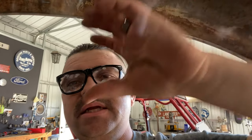I'll drill through the frame, take a piece of 1-inch, probably chromoly or DOM, weld it, and then weld it on the other side, and that'll keep this whole thing stout. I don't know if I've already explained this or not. That's what I'll do. We ain't gonna have no problems.